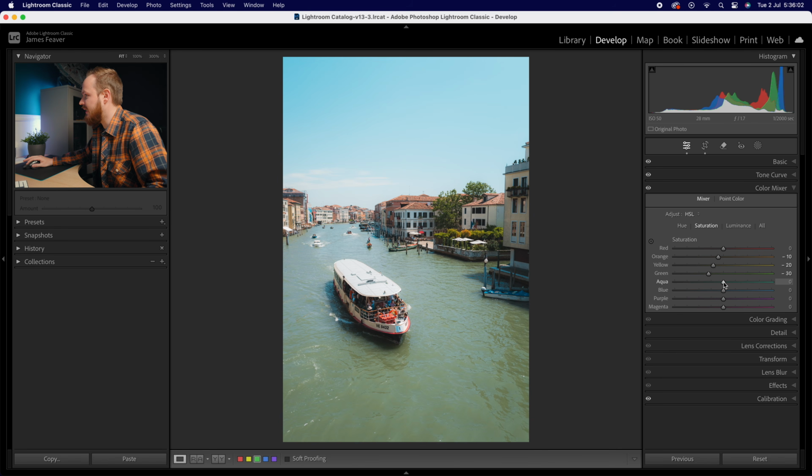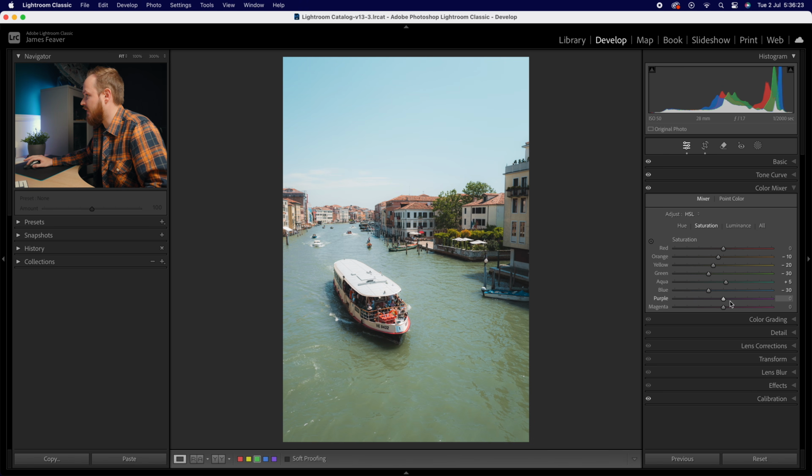And then we've got aquas here. We'll probably reduce those down a little bit. We'll probably go for, no, let's increase them slightly. Let's go for around about 5 there. And then with blue there, I'm gonna reduce that down a little bit further, adding a bit more softer effect to the sky. So we'll probably go for about -30. Let's go for -30 there.